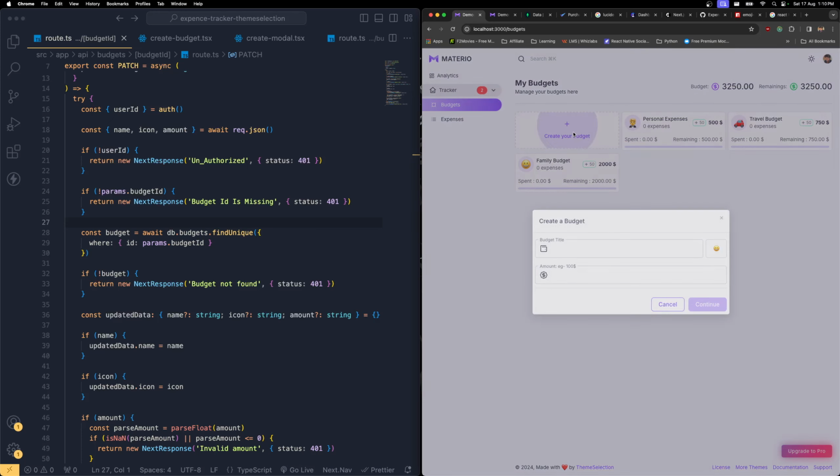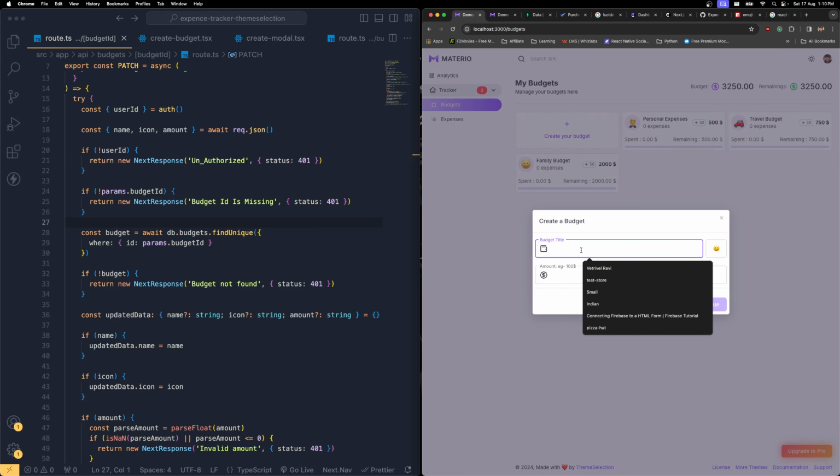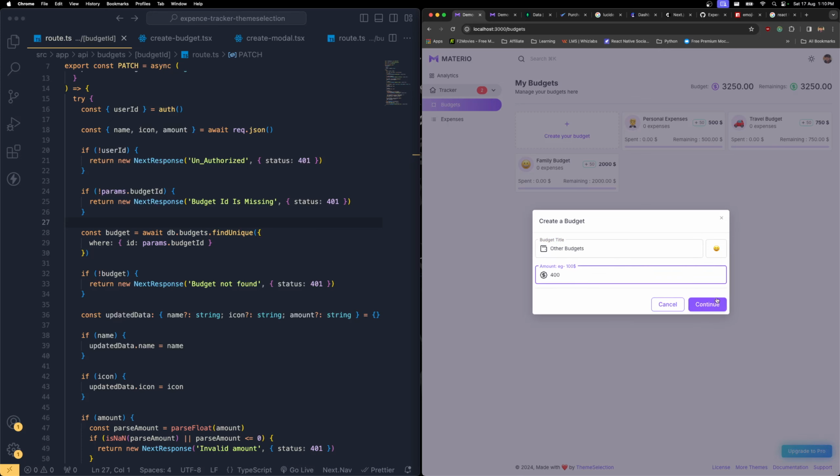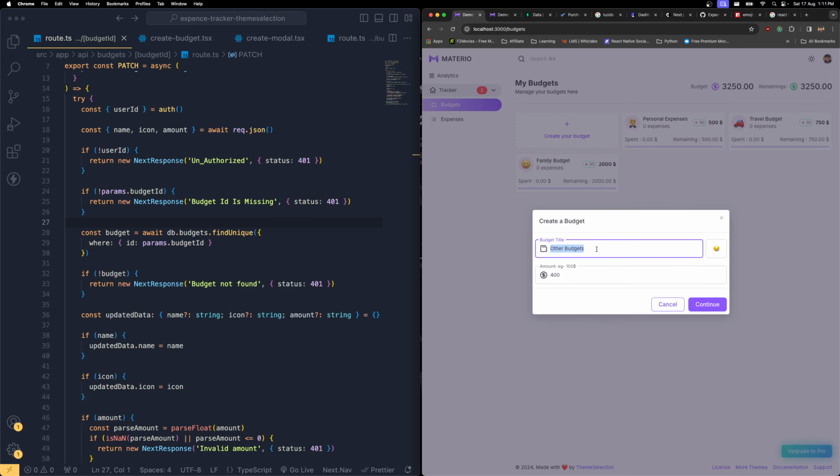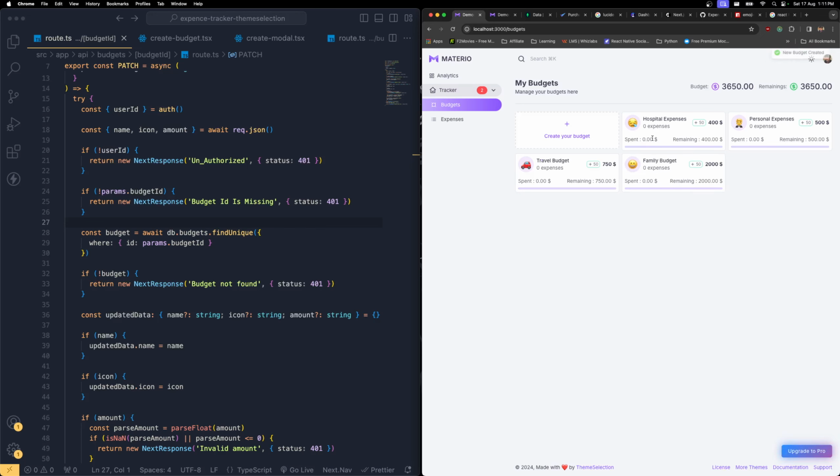All right, and other budgets, 400. Let's keep this as hospital expenses. Okay, so now we have the different budgets over here.